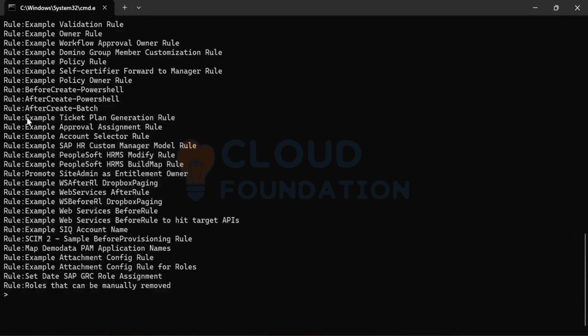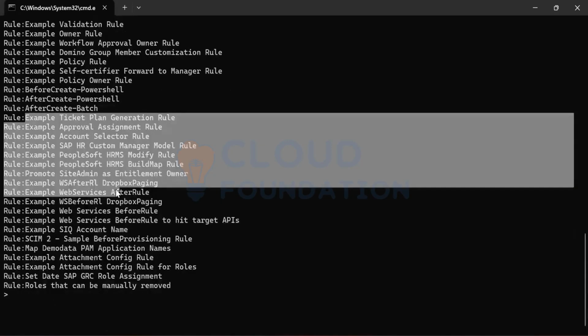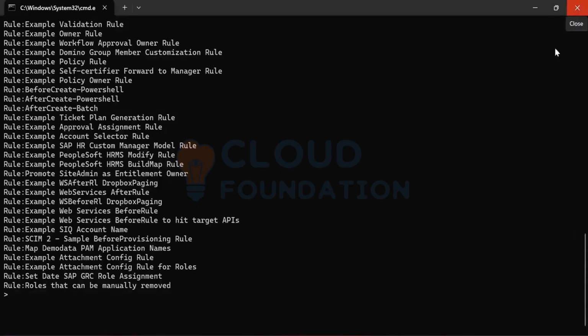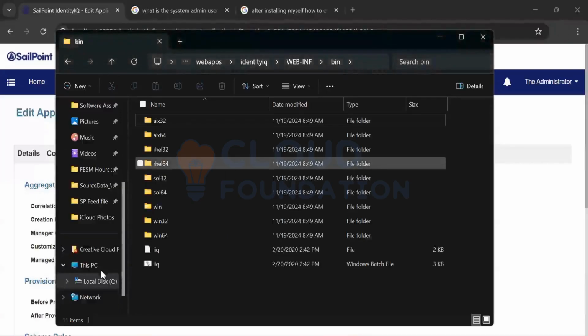Most people are not aware of these sample rules. If you're a developer, you cannot do everything from scratch, right? If you have a sample rule, you can refer to it, and maybe you can get some syntax from that rule as well. These rules are for workflows as well. Yes, we have some sample workflows also.